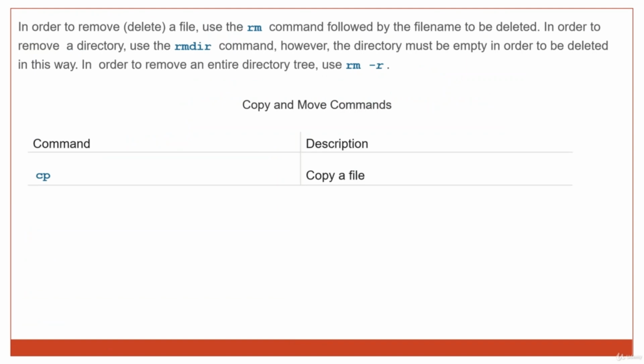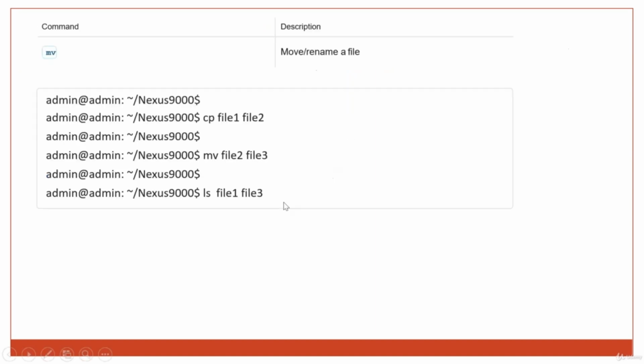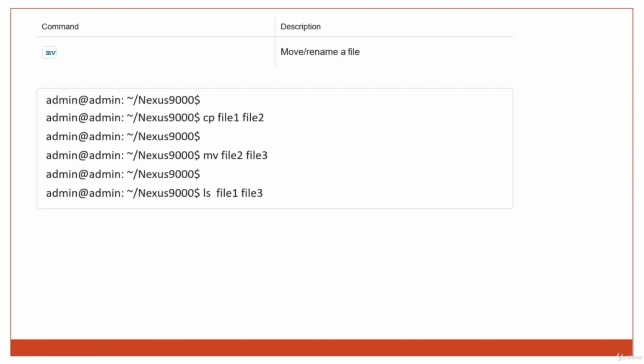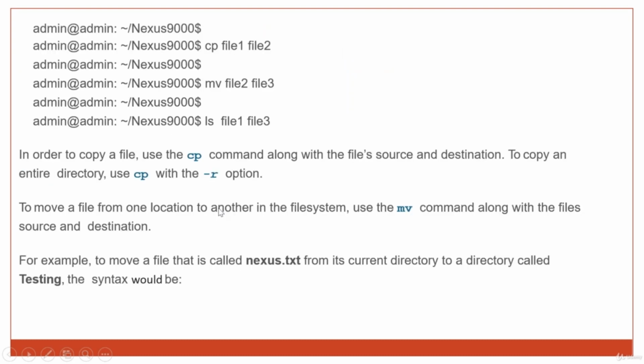Likewise, we can use. Now the next very important command we have is the copy command, and we are going to use a lot about this copy command. So when we are using the copy command, we should give the source and destination. So I will do and I'll show this copy as well. So we have two commands here in the list, copy and move, cp and mv, and both of these we are going to see here one by one. So let's verify the cp command and the mv command.